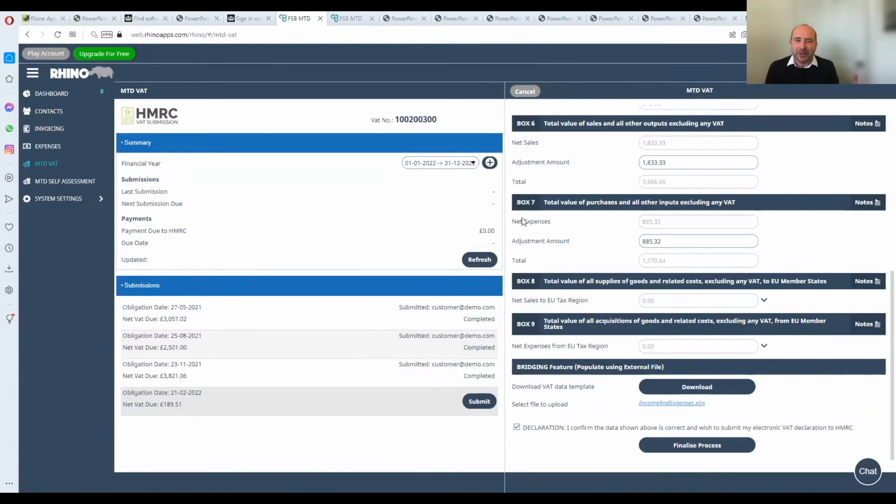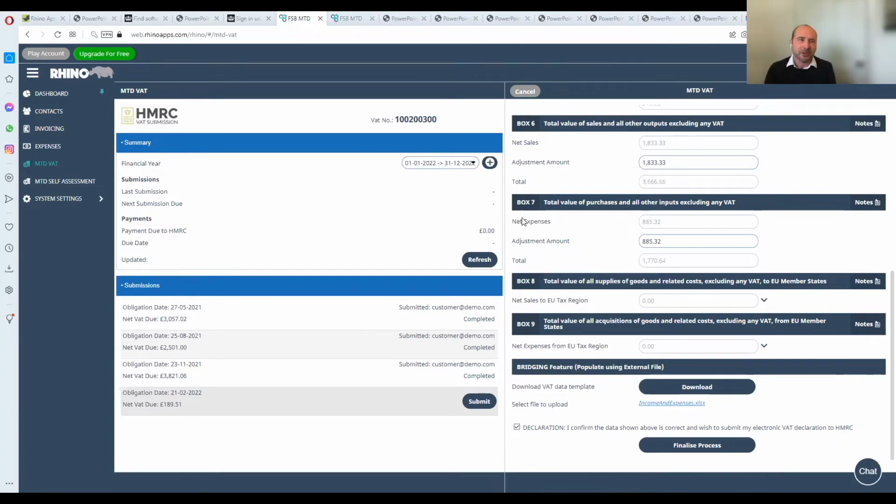It is easy to sign up to MTD, and very easy to capture your invoices and your expenses. It's great for capturing your actual documents, so you've got a great audit trail. If there's ever an audit from HMRC, you can literally pull up any transaction and show them the actual backing document. If you want to use bridging, you can carry on using bridging.